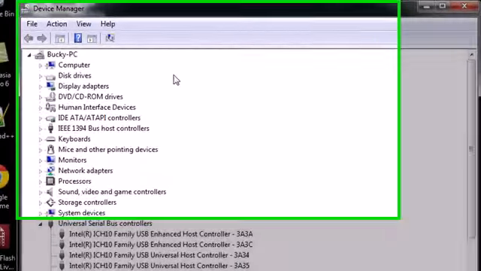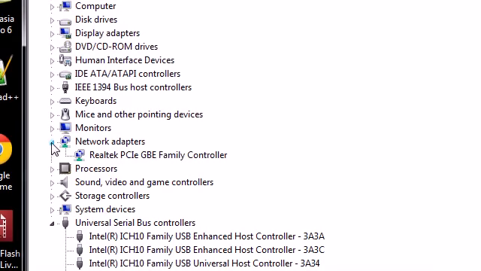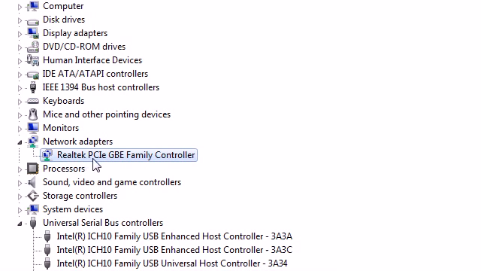Now if you're like, what is all this stuff? Well, this is pretty much all of the pieces of your computer, from your keyboard to your motherboard to your memory, your processor. And if you look under the section that says network adapters, you might see one option if you didn't buy a network interface card separately. If you have one option, that means that you have it already built into your motherboard, which most desktops do nowadays, most motherboards at least. And the one I have right now is a Realtek PCIe GBE Family Controller. It's just a long name, and that's what network interface card I have.